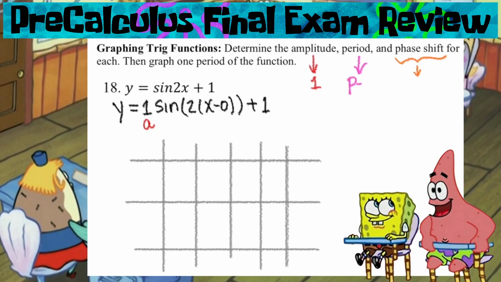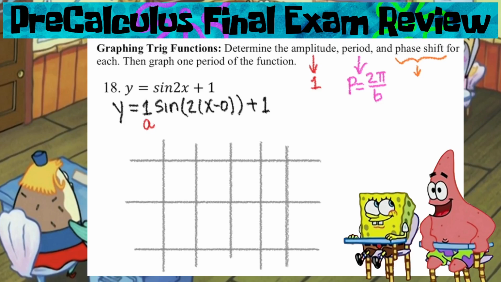Period. The period is the horizontal length of one full cycle. The formula for the period for sine, cosine, secant, and cosecant is 2 pi over b. For tan and cotan, it is pi over b. And we will find 9 tick marks as opposed to 5, and we will always just graph 2 cycles for that for sure. But we're also going to graph 2 for secant and cosecant later in this playlist.